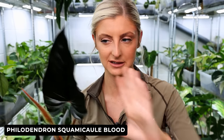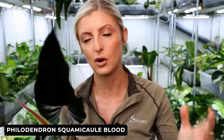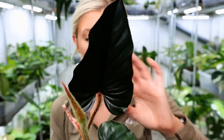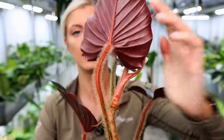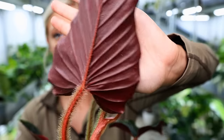But the cool thing about this plant is, look at this. It is green, by the way. It's not black, but for all intents and purposes, it does look black, because if I tilt it, you can probably see the green. But you're mainly looking at quite black. Not only that, but the backside of the plant, which I will do my best to show you without smacking the lens, you get this beautiful blood red colour. You get these lovely fuzzy petioles, like such. Look at that. It is very luxurious, honestly.